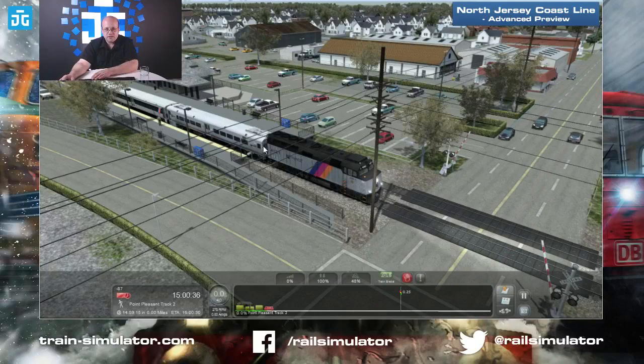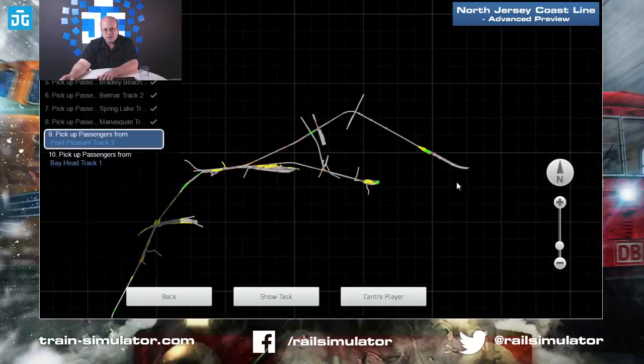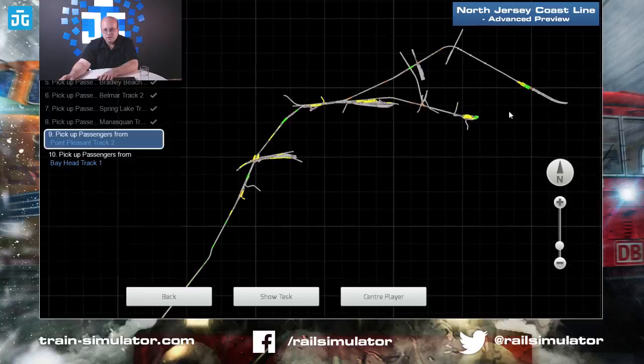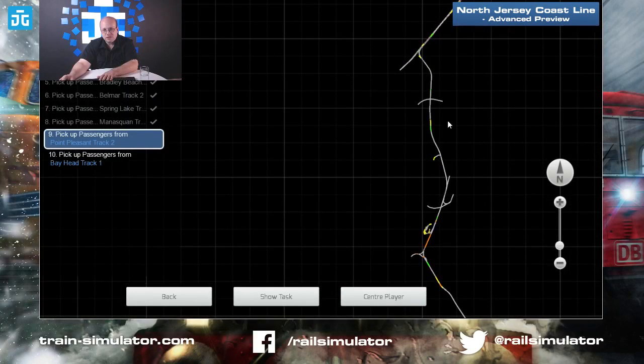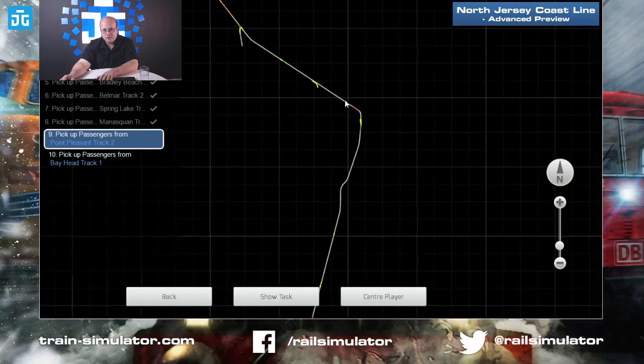These level crossing gates don't seem to have taken my train very seriously. Let's just look at the map one more time. So the product starts at Penn Station in New York, and you follow the Northeast Corridor. You've also got the Hoboken branch down to Hoboken Terminal. Northeast Corridor then continues to Rahway and then turns off and goes south down the NJT line. And this is Long Beach, where the electrification finishes.